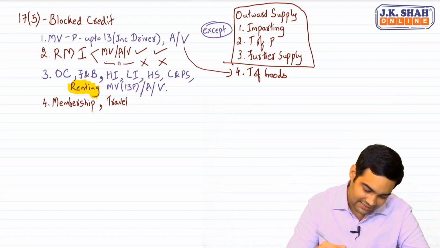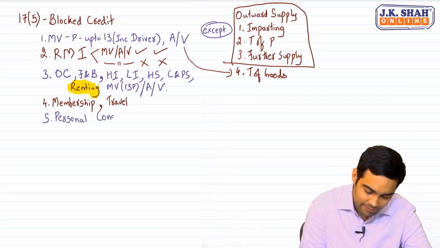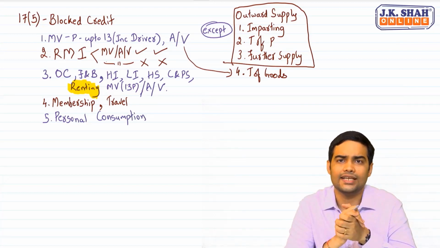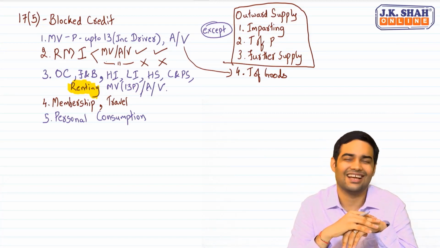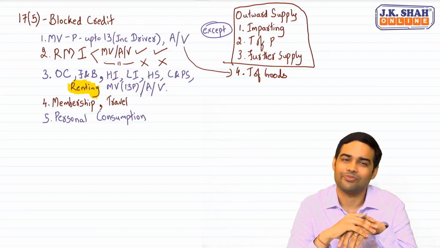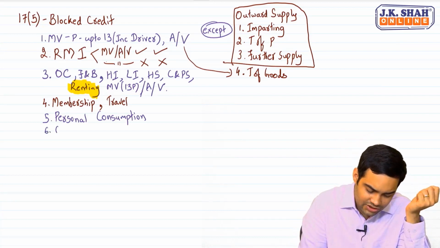Okay. Thereafter, any goods used for personal consumption, in that case ITC will not be available. I'll give you a simple example. Say suppose, can I claim this ITC on this shirt saying that I use it only for lectures and I want to claim ITC on that? The answer is no. Personal consumption will not get ITC. It's covered by block credit. Then any goods on which tax is paid under composition scheme.